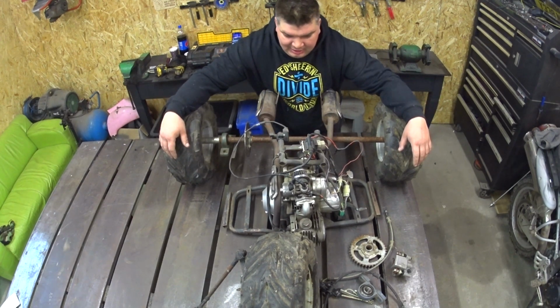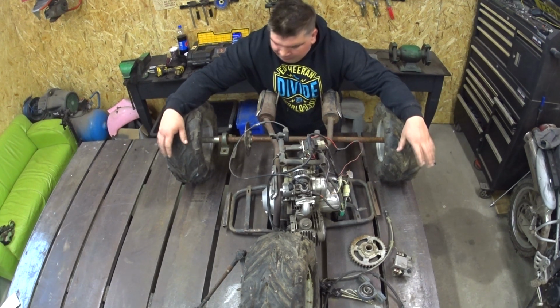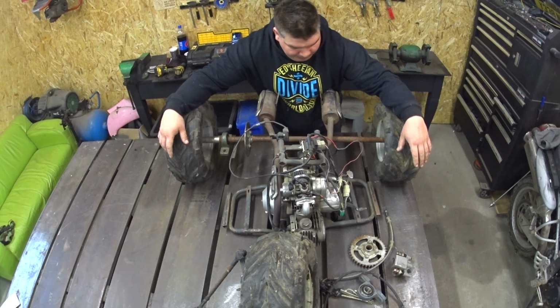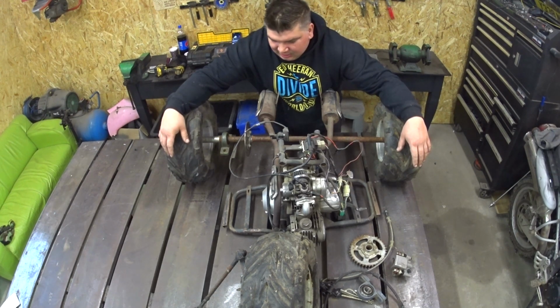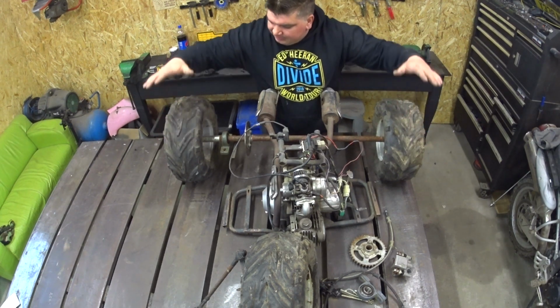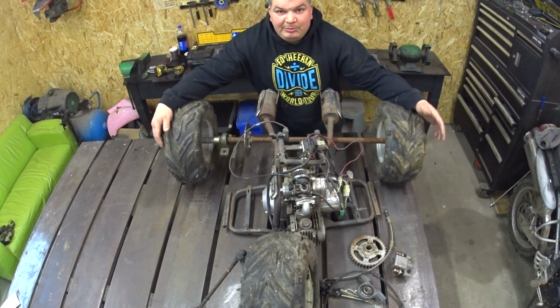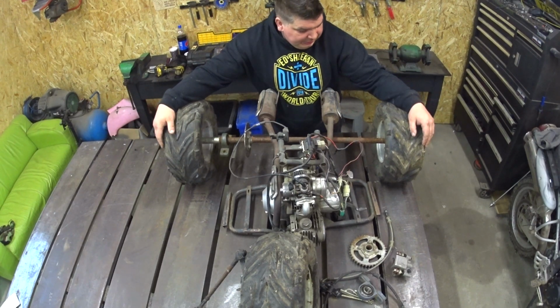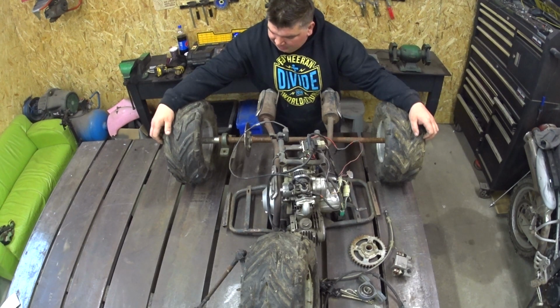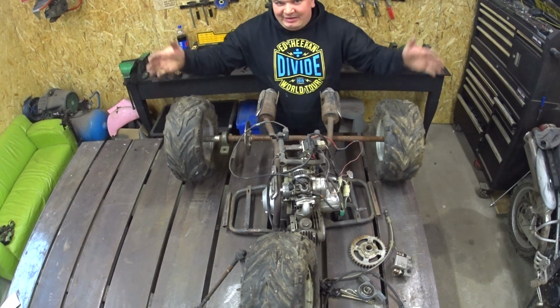So, new project. Today we will build a trike, but not a drift trike as usual everybody builds. I will build a trike with quad bike wheels, so it will be more or less an off-road trike. But anyway, when we want, we can put the sleeves on and drift it.